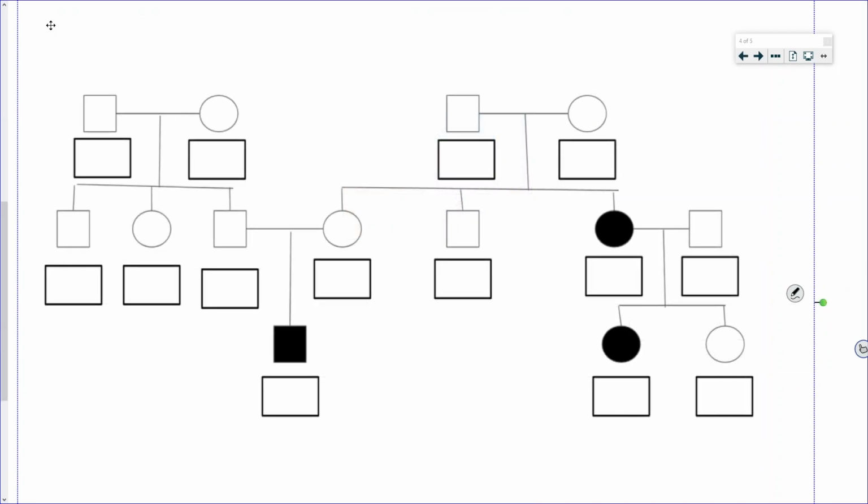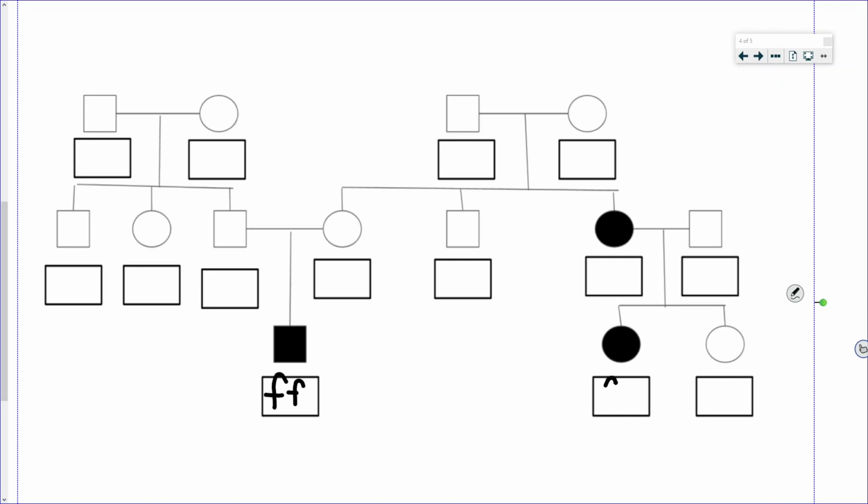Let's look at how to solve a pedigree. Essentially a pedigree is just a family tree. In these family trees, any square you see is a male, any circle you see is a female. Any individual that is shaded has whatever the trait is that we're tracing. In this instance, the trait that we're tracing is a recessive trait, and so any individual that is shaded will have 2 lowercase alleles for that trait. We can choose really any letter we want for this. Let's just go with the letter F. So this individual right here down the bottom has to have 2 lowercases because they are shaded in.